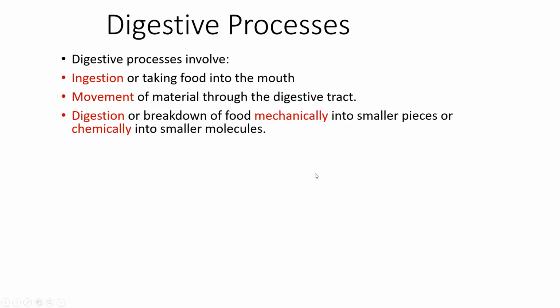So, okay, now, so we mechanically and chemically break down the foods that we eat so that we can ultimately absorb the nutrients. Absorption takes place in most of the small intestine. Now, the first 10 inches or so of the small intestine, we're still processing. We're still tearing apart proteins. We're still chopping up fats. So we don't do a lot of absorption in the first 10 inches. After that, the remaining 19 or so feet of the small intestine is where we're going to absorb. We're going to absorb our nutrients.